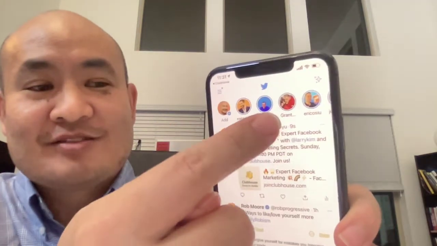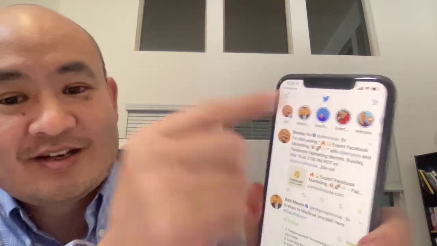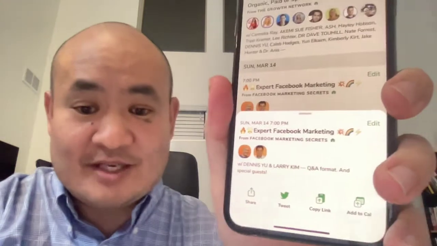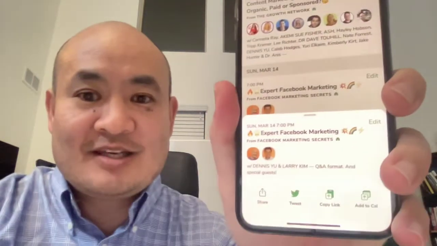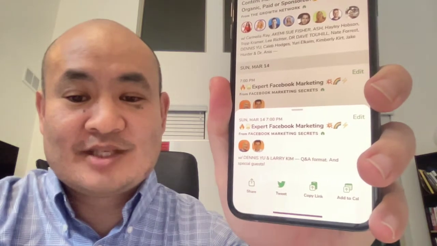And you'll see here at the top, Twitter has their version of their rooms called Spaces. So you'll see a blue thing here. I don't see any right now, but you'll see blue here on Twitter. Okay, so we go back to Clubhouse. I can share in different ways. I can share the link. I can send it out to my email list. I can put it to my calendar, but I'll just keep this here.